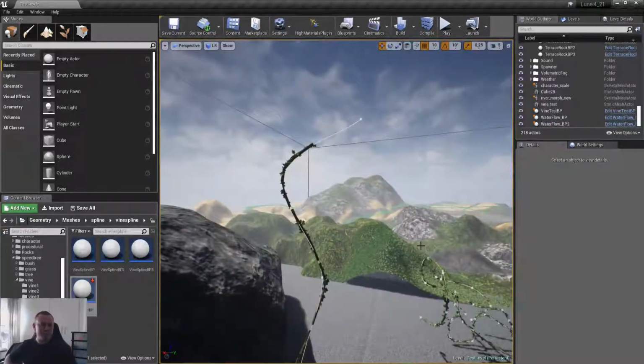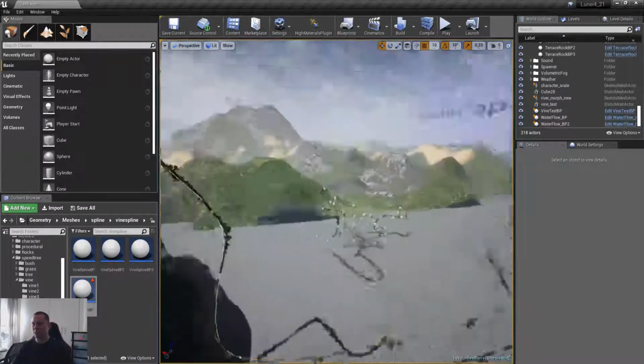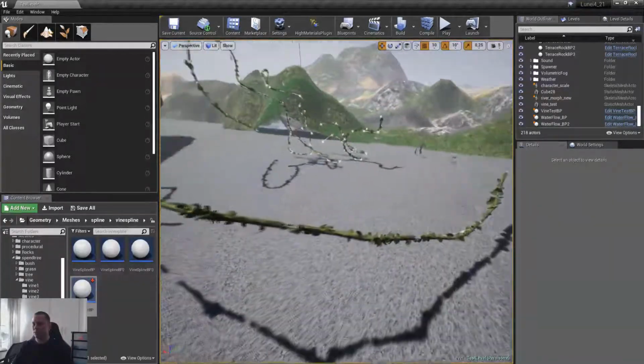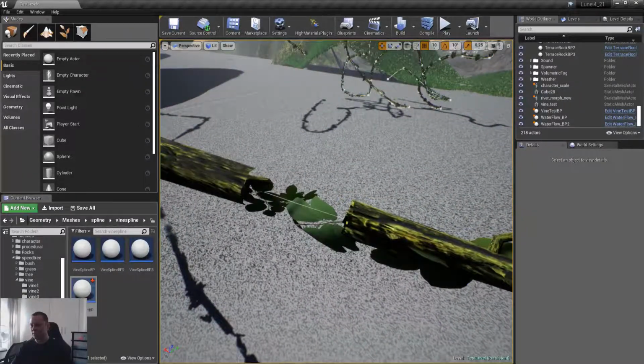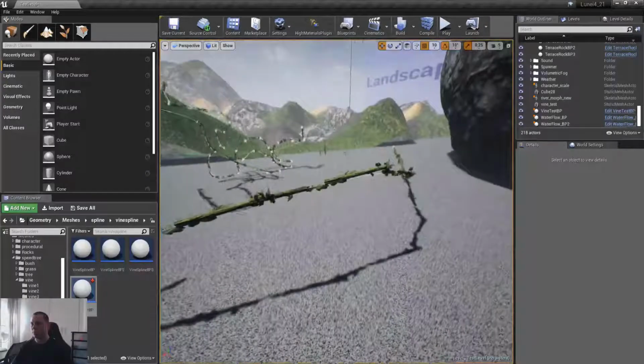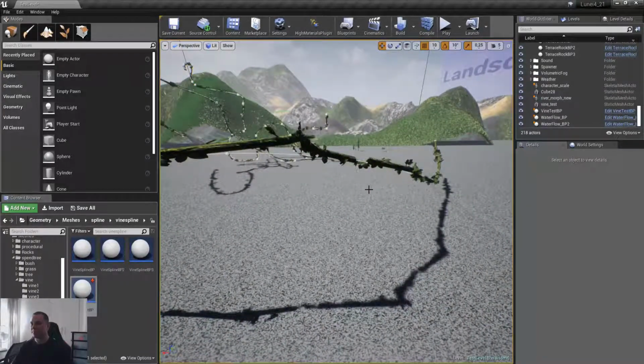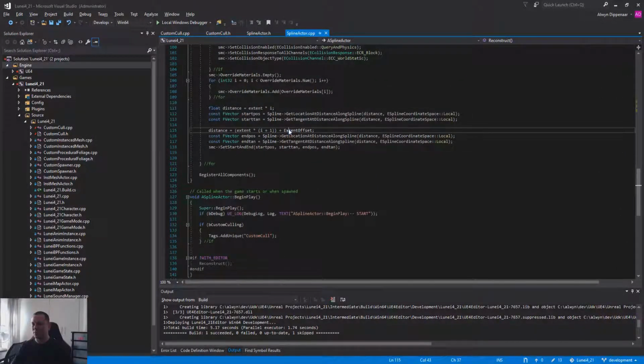There is a way, obviously, to not have to do that: if you change the scale, just make sure that the reconstruct is getting called. But then, yeah, I can see the offset is wrong depending on the scale. Scale up the offset as well.